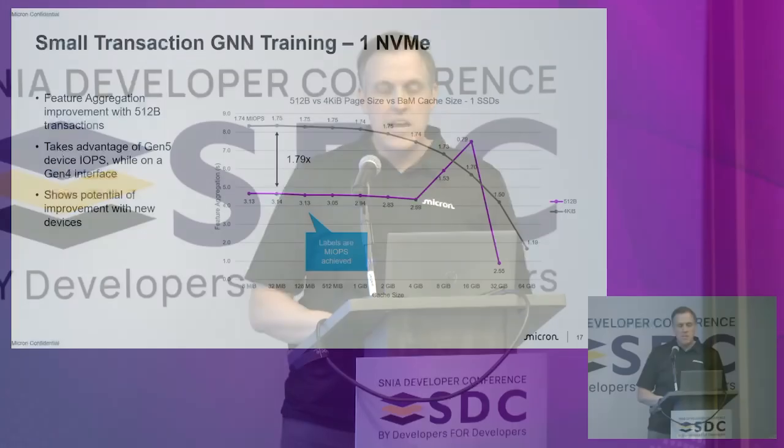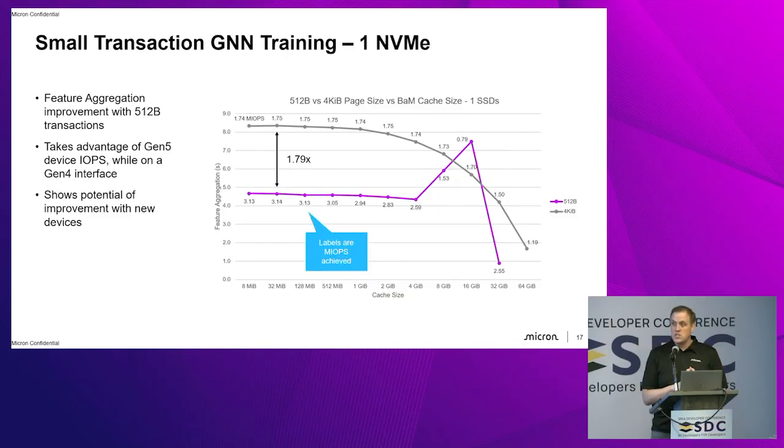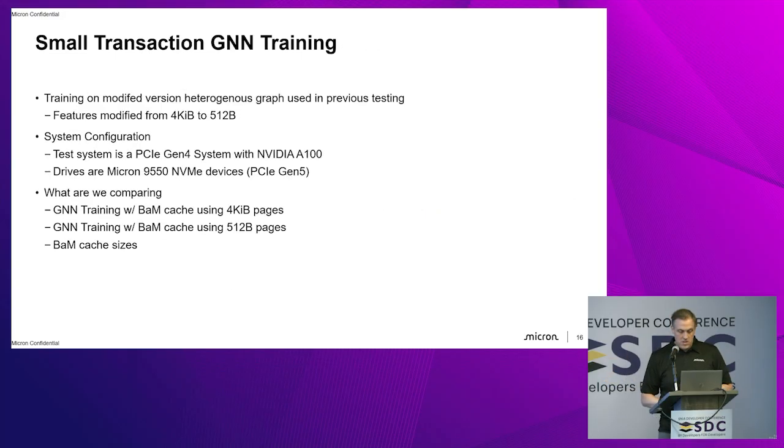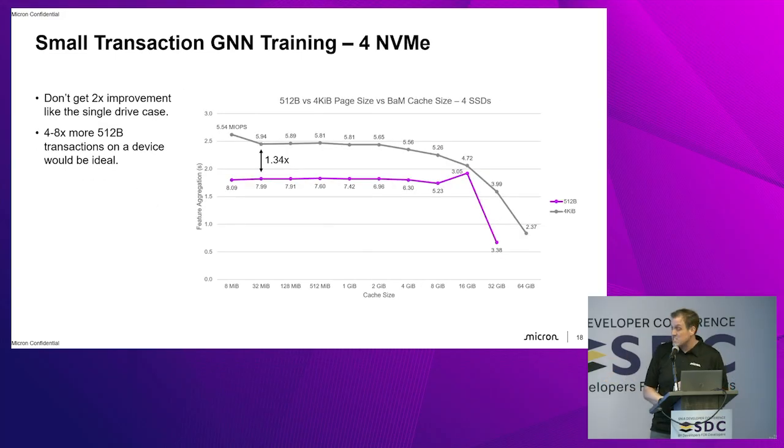No. So when we ran the testing, these two tests had an outlier. And I suspect it was because we were using experimental code at the time. We had modified the data set. So there may have just been an issue with these specific test runs, but we didn't have time to go in and figure out exactly what went wrong with these two tests. But in reality, they should match the 4K test because the data sets are the same, but at least the slope should be the same. And even in the 4-drive test, you see a slight spike at 16 gigs. So I'm suspicious, but I don't know exactly why those were up.